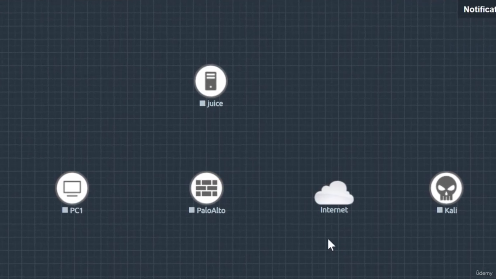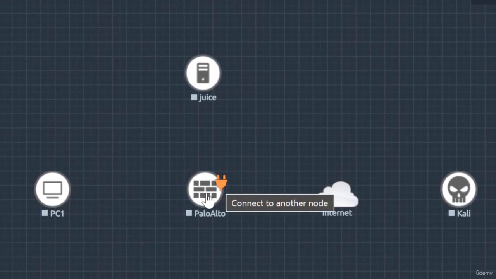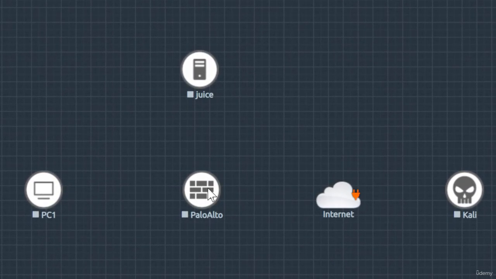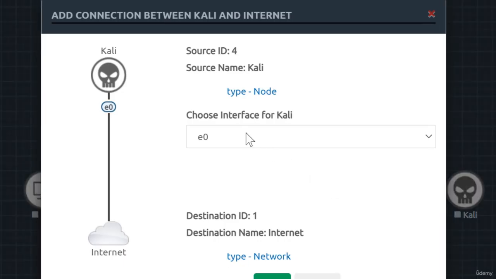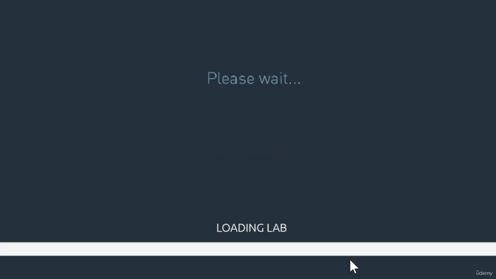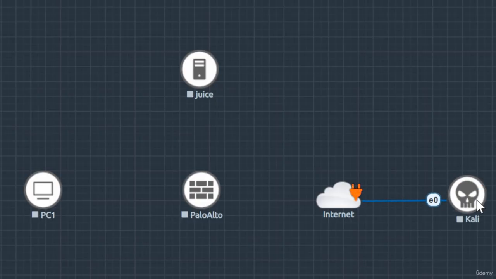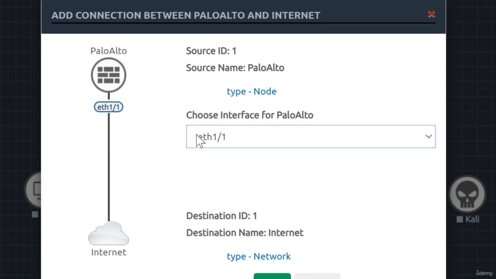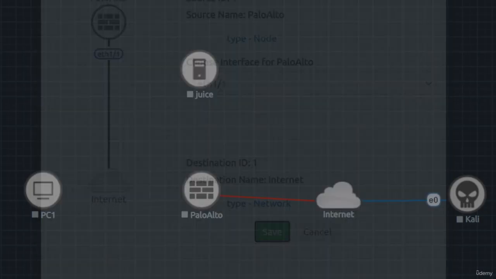First thing we need to do is set up some connections here. Kali is gonna be connected to the internet, right? He's gonna come into our DMZ, so we'll set him into our internet. And then we'll say Palo Alto gig 1/1 will be connected to the internet.